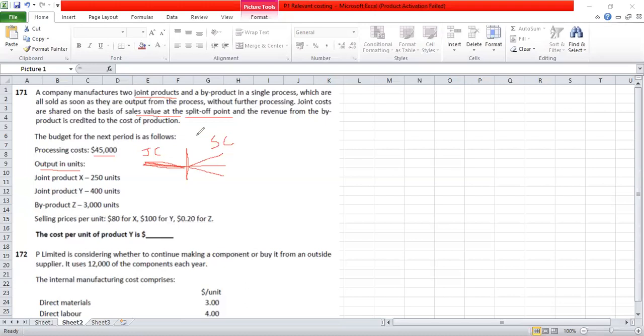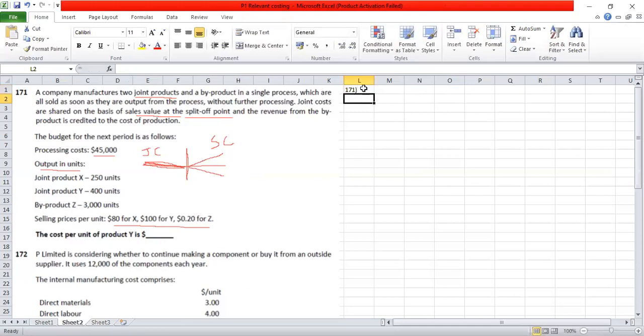It is just preliminary. They have incurred joint cost, they get separated, and at the point of separation they can be sold, and each product has a sale value of this much. The method used to allocate the joint cost is based on the sale value at the split off point. So first find out the sale value of the products at the split off point, take that as the basis, and allocate the joint cost. There is another twist here which I will let you know about. Starting with the first question under joint costing, question 171.